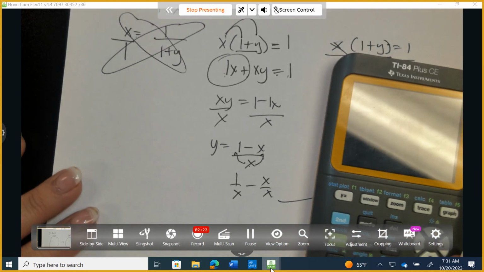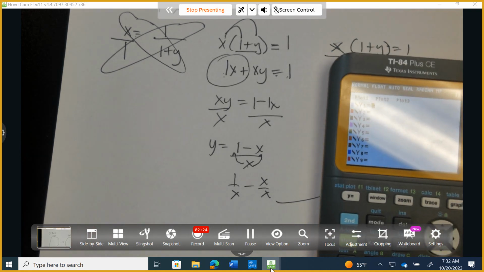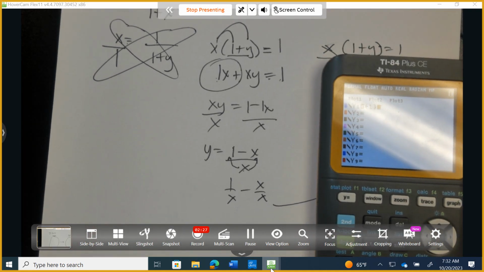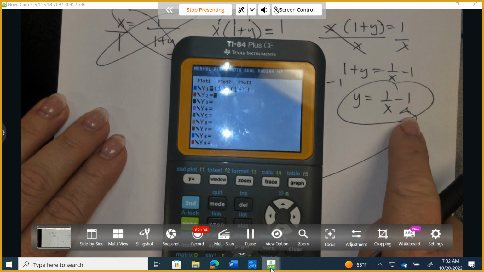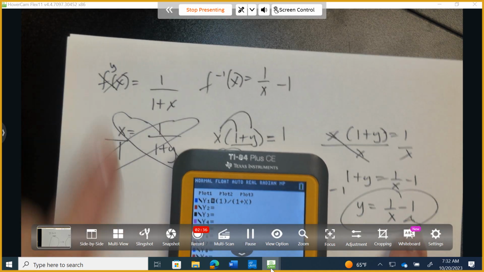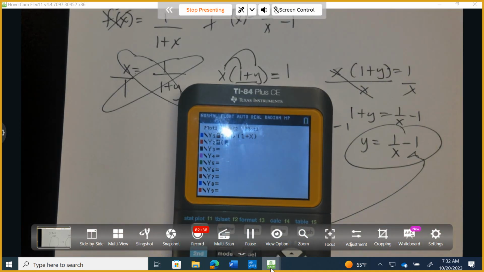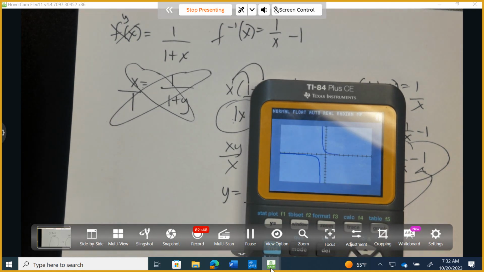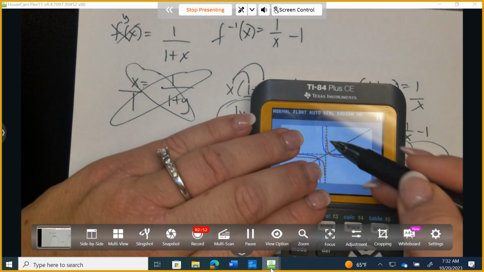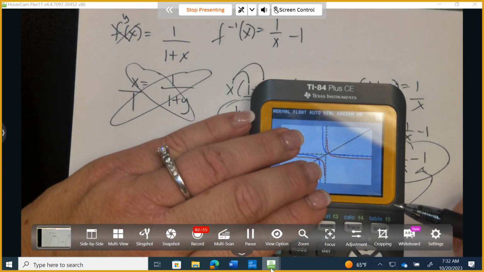Again, I'm going to grab the graphing calculator. You don't have to take time, but I want you to be watching up here. There's my numerator divided by my denominator, and I'm putting both in parentheses. Then I'm going to come over to my second function, which I believe is the inverse of the first, and I'm going to have 1 divided by x in parentheses, subtract 1. Now, I know that when I look at this graph, if they reflect across the line y equals x, they are in fact inverses. Can you guys see how they directly are reflecting across? Yes, no? Yep. Okay.